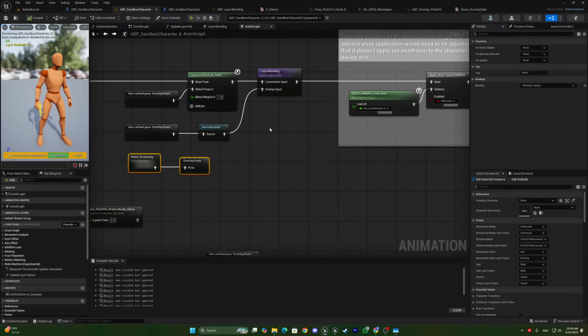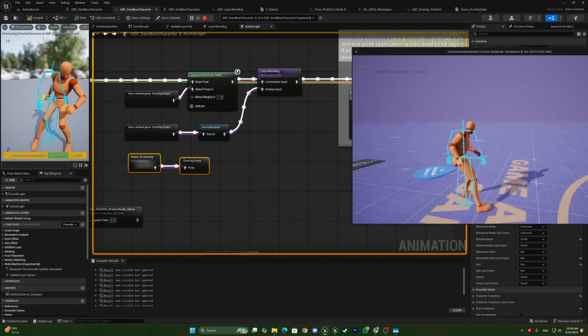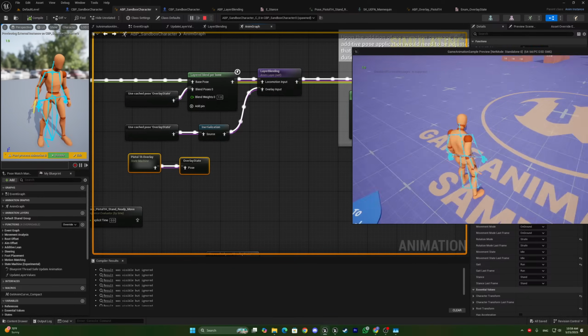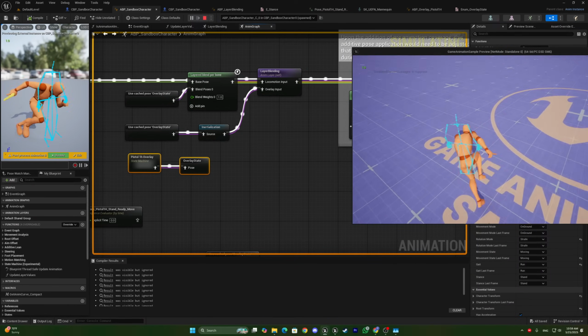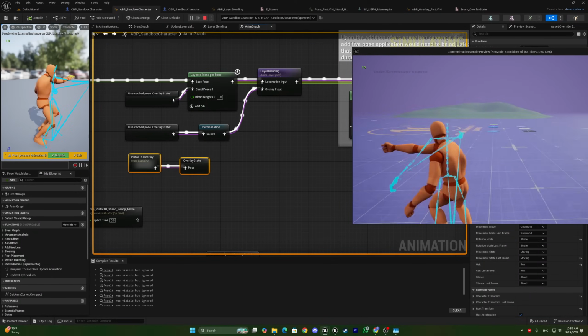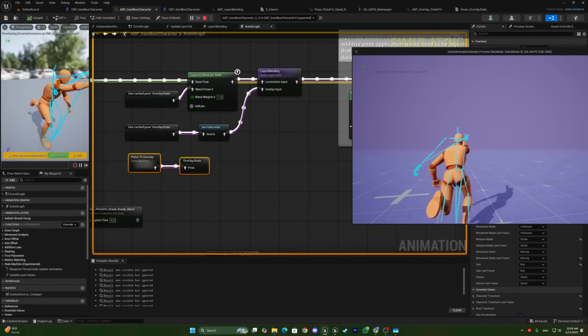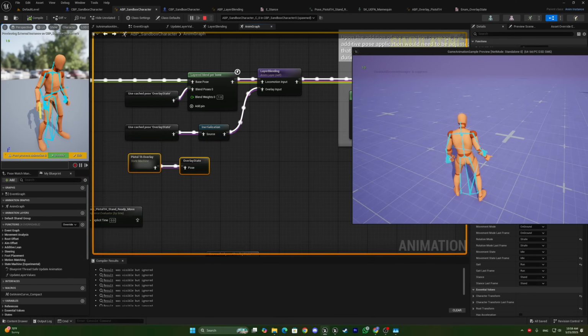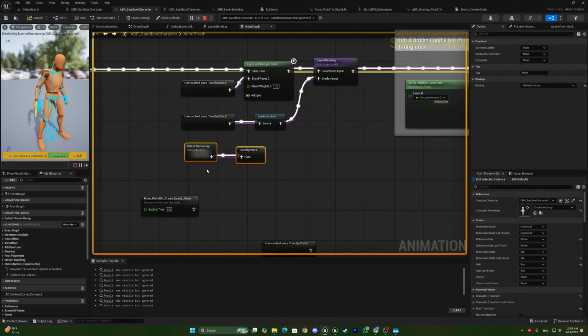And now let's press play. And as you can see, the hand of the character, the fingers of the character, has already changed. So as soon as you aim, now all the poses work. When you switch back to ready state, they all work.